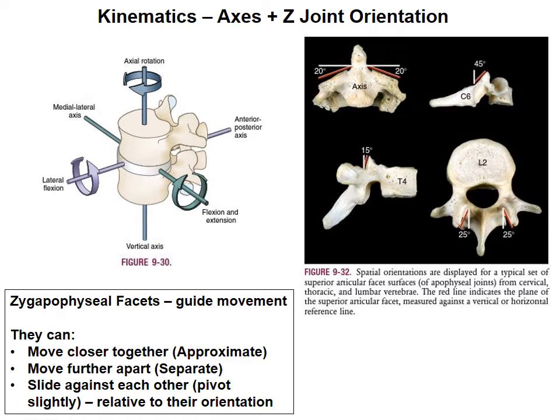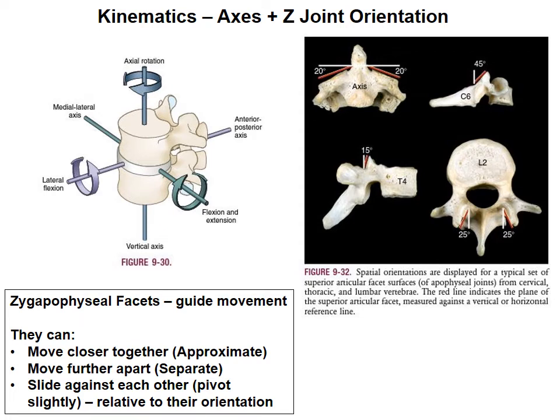What the top left diagram shows is that the axis of rotation for rotation itself, lateral flexion, or flexion and extension all pass through the middle of the intervertebral disc. Also remember that the intervertebral disc joint between the two vertebral bodies is taking the greatest proportion of the vertical load through the vertebral column. And remember, what this is doing is freeing up our zygapophyseal joints, or Z joints, to guide the movement that's occurring between adjacent vertebrae, and then that movement adds up cumulatively across the whole vertebral column.